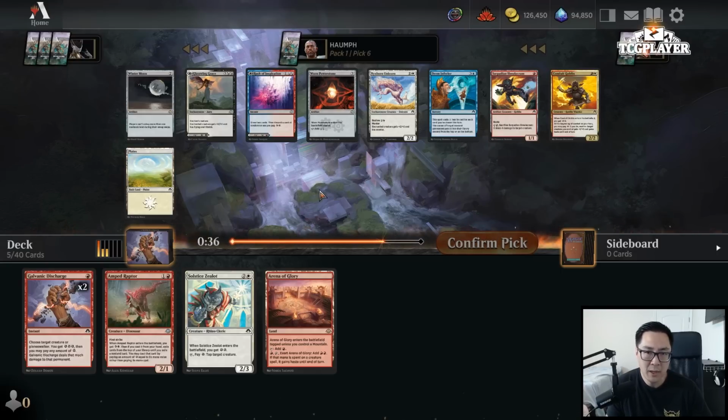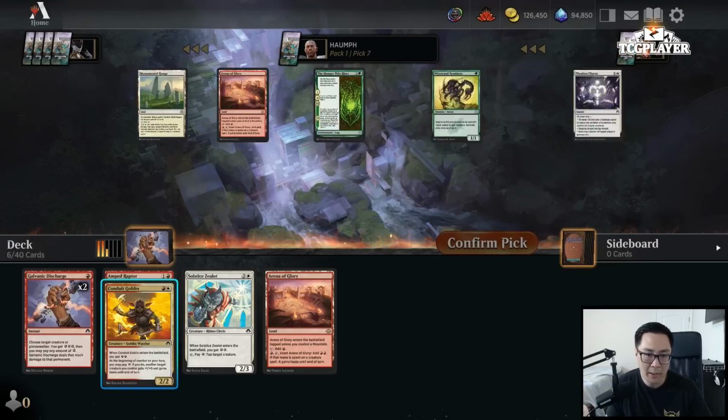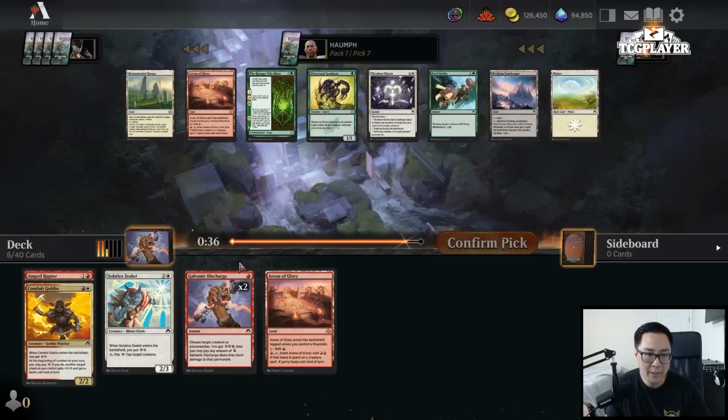Here we have Glasswing Grace versus Conduit Goblin. Conduit Goblin is amazing in red-white, so I will slam this here. I do love Glasswing Grace, and Rush of Inspiration is also fine, and the Unicorn's also fine, but Conduit Goblin is a cut above in this style of deck.